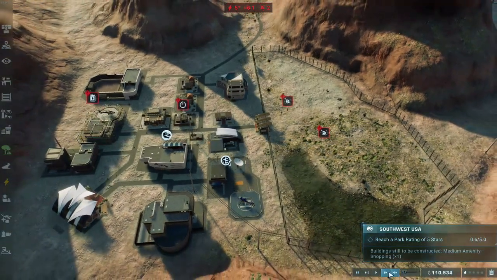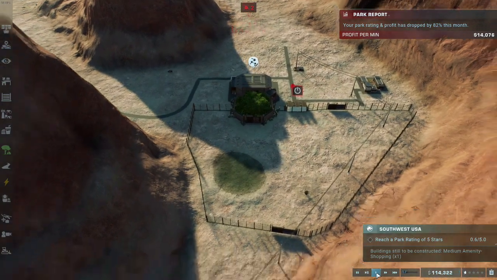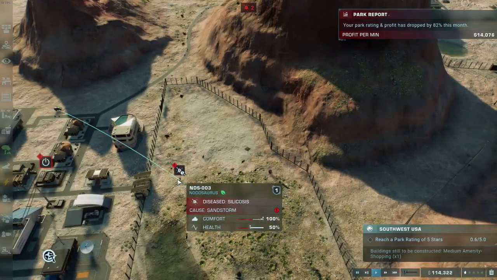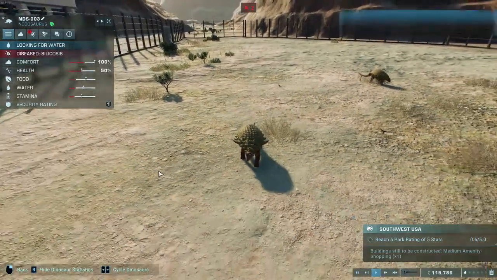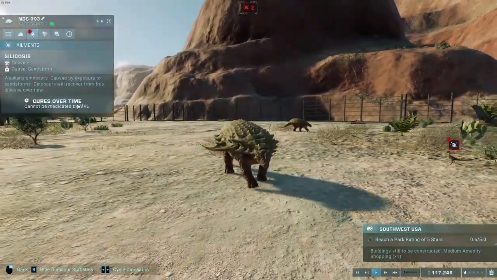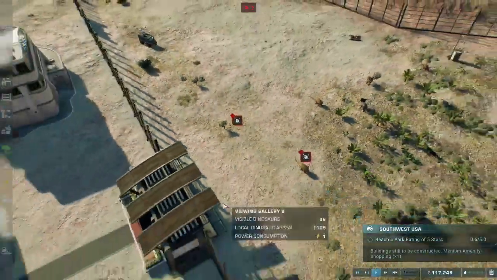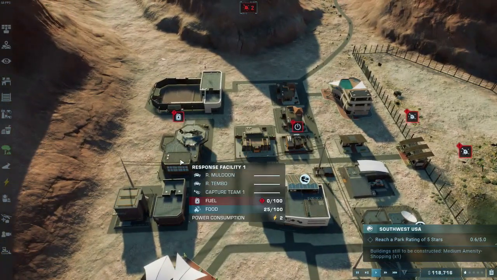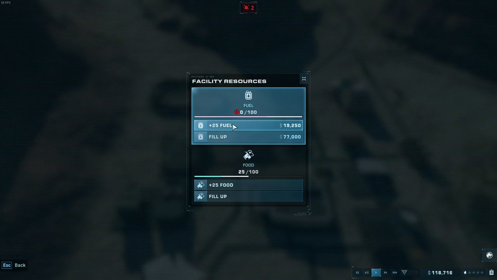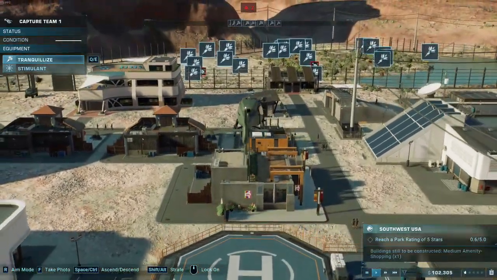But unfortunately, right now, I kind of just have to put it in speed mode until we have enough money to incubate those Dilophosaurus over here. Low health. It says right here, cures over time, so I guess the MVU just needs to come out and give them a little boost or something. Our ranger team is completely out of gas, which is also not cheap to fix, so we'll just give a little bit of gas for now. And we will see if we can take another picture for some more money.